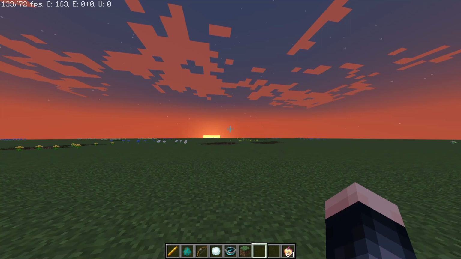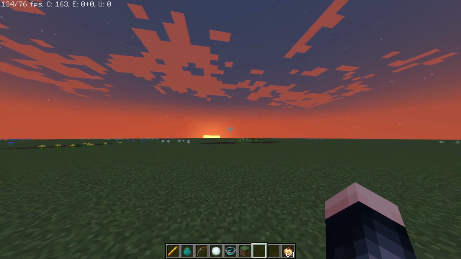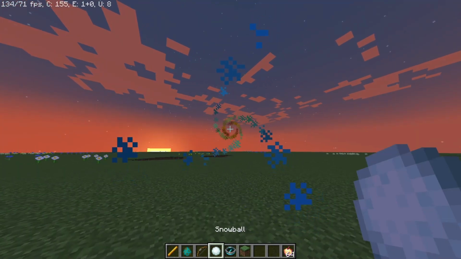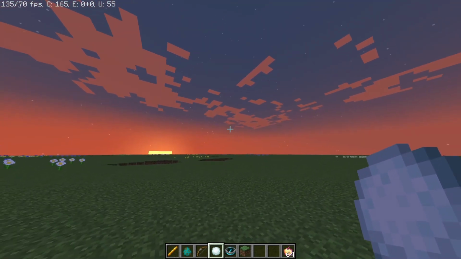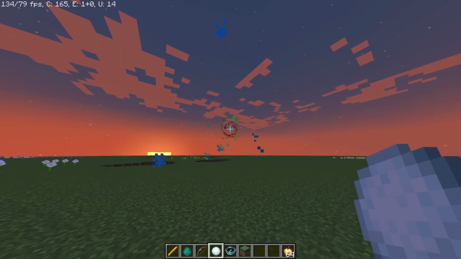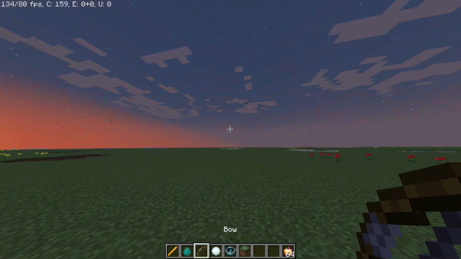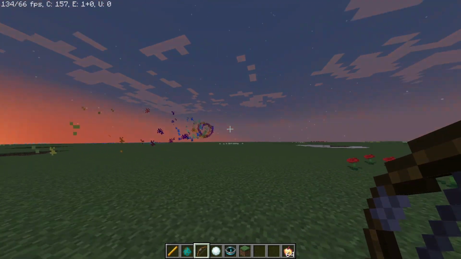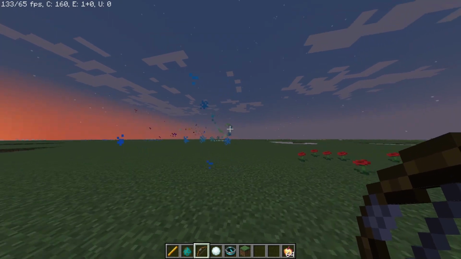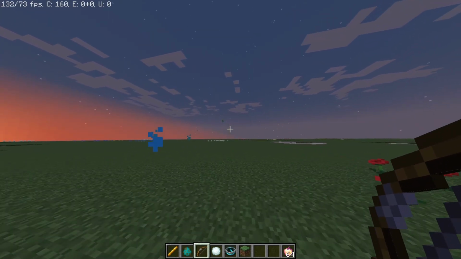rotation matrices deal with vectors. And vectors, just think about them as a pointing arrow. If something has a direction and a magnitude, let's say an object moving, so the speed would be the magnitude, and it's moving in 3D space, for example, the snowball. The vector, just imagine it as an arrow pointing in the direction of the snowball, and the length of the arrow represents how fast it's going. I think a better example is a bow. If I was shooting it really slow, the arrow wouldn't be that long. If I shot it really fast, the arrow would be longer, which represents its speed.